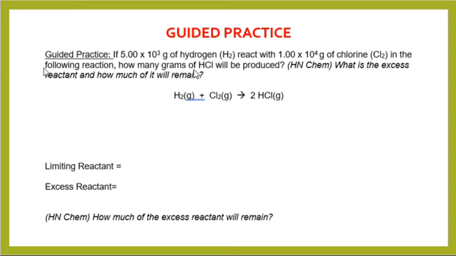Since we have 2 reactant quantities given to us, we will be expected to set up 2 different stoichiometry setups. Our goal will be to determine how much hydrogen chloride each of these reactants can produce. The one that produces the smallest amount of hydrogen chloride will be considered our limiting reactant. The other reactant will just be the excess reactant. This is an example of a limiting reactant problem. You know you're dealing with a limiting reactant problem when you are given quantities of both reactants.